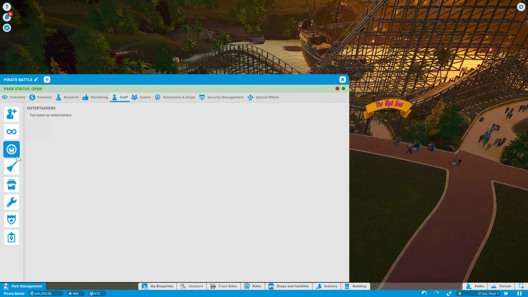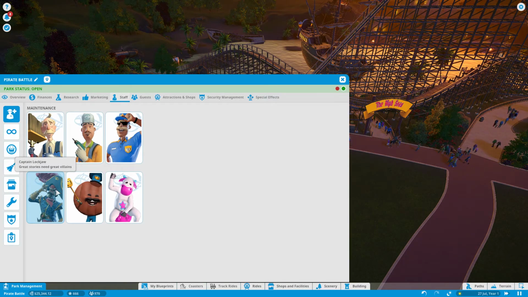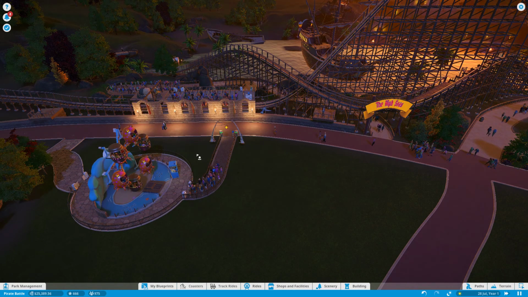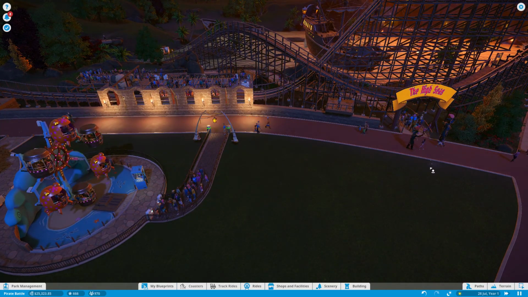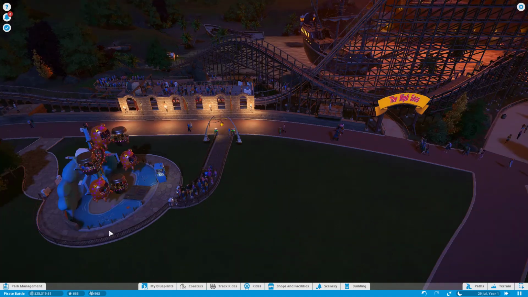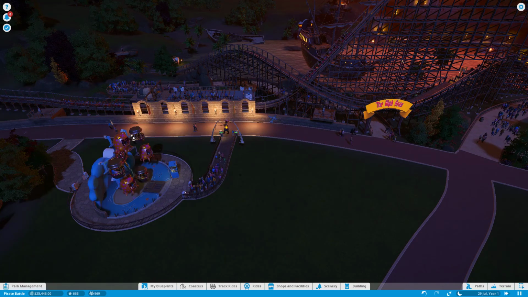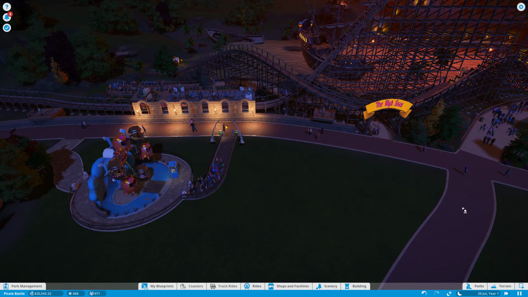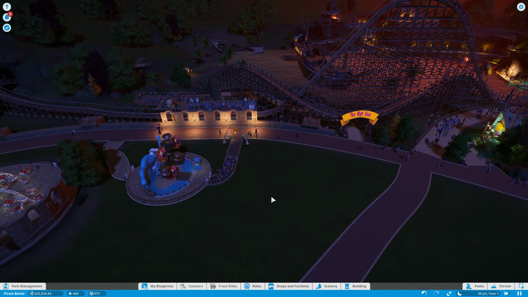Understood. Entertainers. I've got no entertainers. Maybe that's exactly what I need. Let's get Captain Lockjaw. Just the one. I think just the one Captain Lockjaw is fine, just to entertain our guys a little bit more. Let me just add one or two more security guards. I just want to keep the security nice and tight over here.